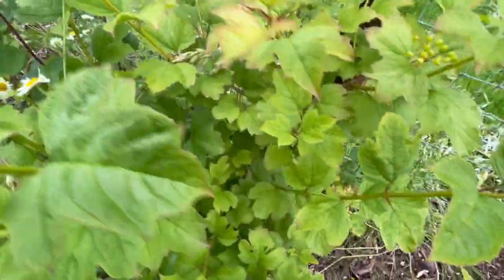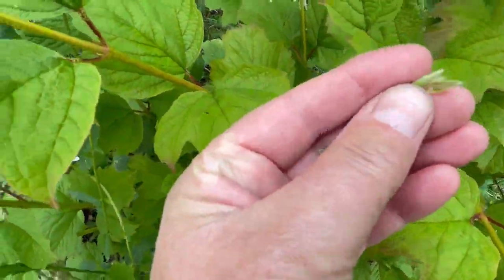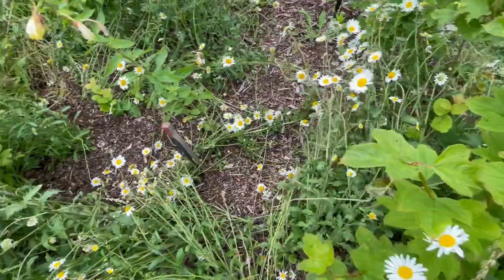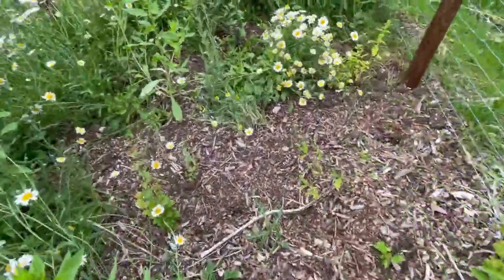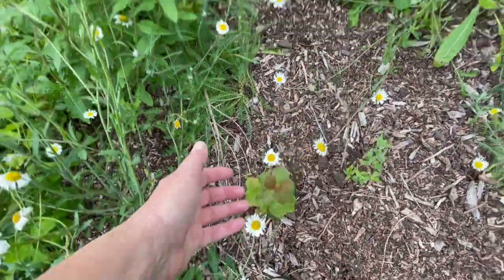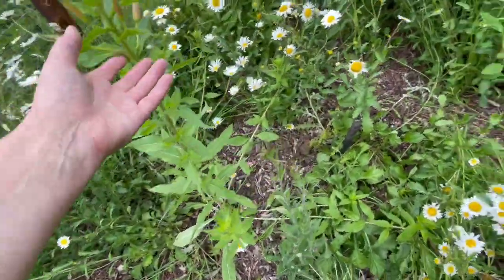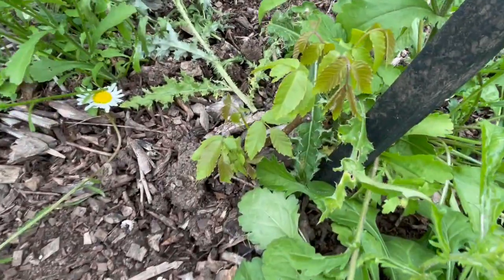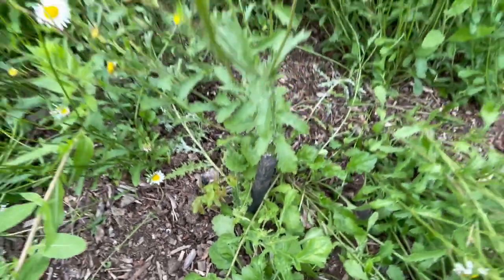I think this is one of the brome grasses. Then this is a nice-sized rowan, coming along nicely. There's a lot of these plum trees which I'm just going to let grow on. Here's another evening primrose. And then here is another tiny walnut tree that I transplanted after another one died.